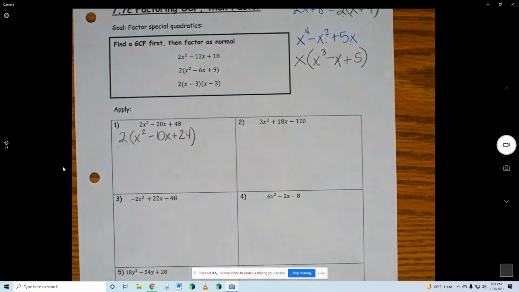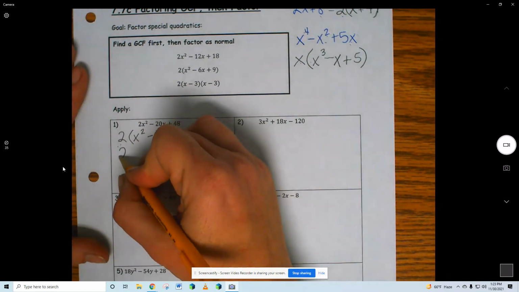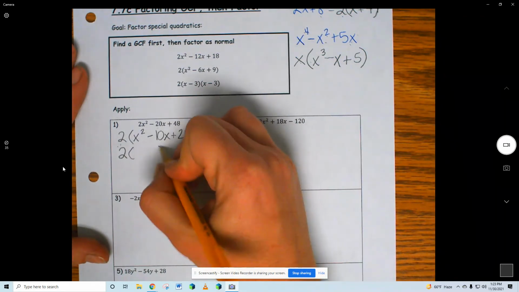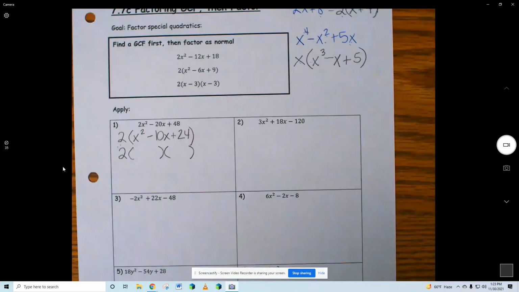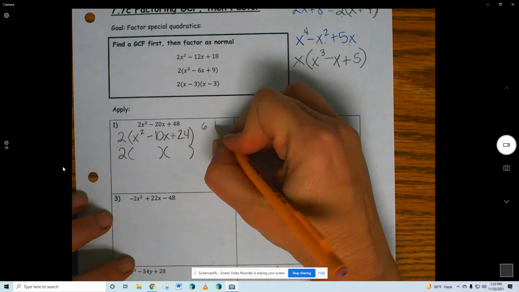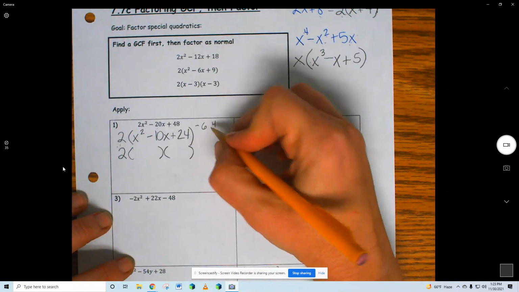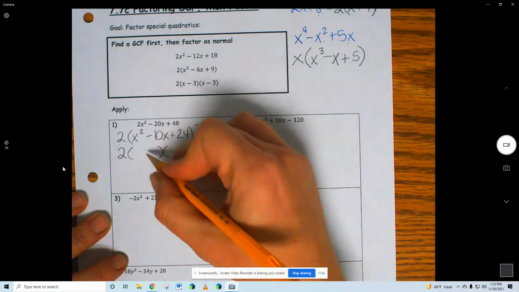Okay, well, I have a trinomial in there, and that trinomial can be factored. So I cannot forget about the 2. That stays. But now there's this. What are my 2 parentheses going to be? Here's what it is. It multiplies to make 24, but adds up to negative 10. What multiplies to make 24 and adds up to negative 10? Minus 6 and minus 4. 6 times 4? And you think both of them are negative? Yeah. So, negative 6, negative 4.